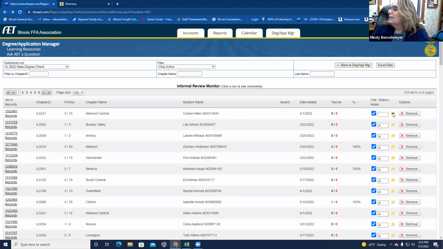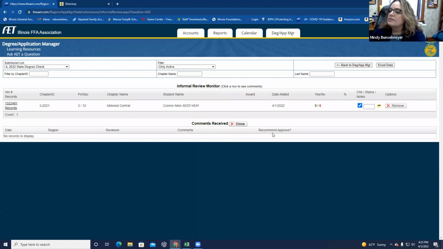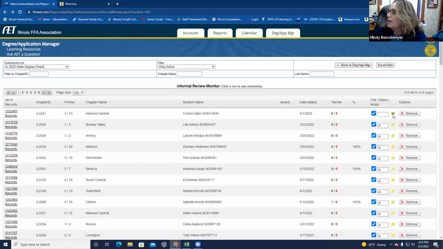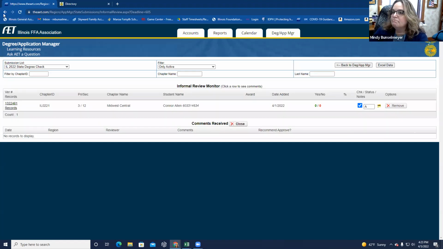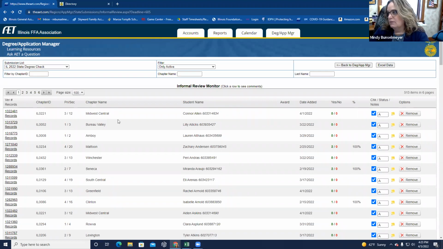So then it'll show right there that there's a note, and then they'll be able to see that note. And I can click on Connor and I can see the notes are right there. And again, I will take those notes off so that it isn't there for him. But I use that process for myself. This is what we had the reviewers do for the state degree process. They put their notes there, and then I could see those whenever they would pop up. Yep, so that's exactly what it's going to look like for you when you have your applications as well.